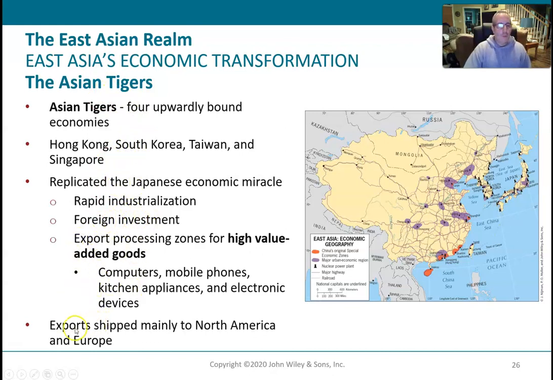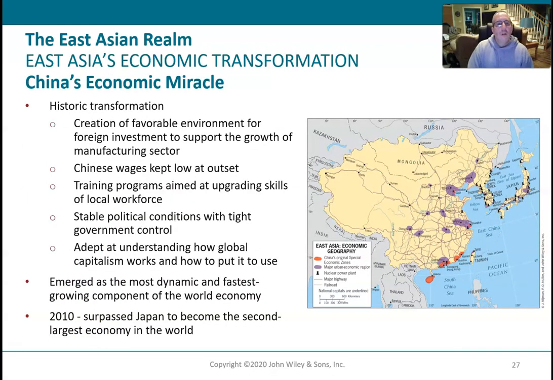And that basically says what I just said with a little bit more detail. So you can kind of read through this in your textbook. I'm not going to go into great detail on this, but you can see here in 2010, China surpassed Japan to be the second largest economy in the world. So from the 1970s, when Japan was just knocking it out of the park, 70s and 80s, until 2010, China finally surpassed Japan in being a world superpower.